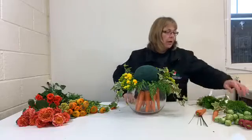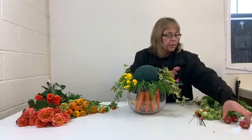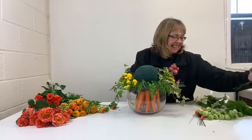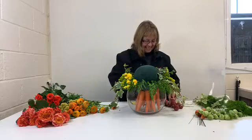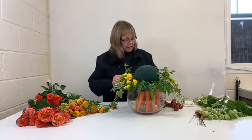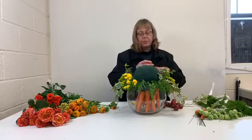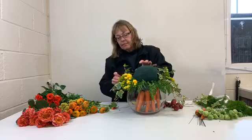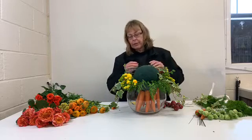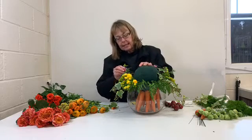Right, so now I'm going to do a little group of my radishes. These are rather nice radishes, I have to say. Pity they're going into an arrangement and you're not eating them. Yeah, and having mentioned using them for soup, I don't think I've ever done a radish soup before. So exactly the same principle with the radishes as with the carrots, wiring wise: just a double wire and then back on itself, so a double leg mount, and just bending the wire back slightly so it anchors into the oasis that little bit better.